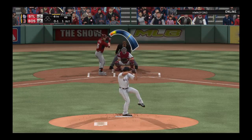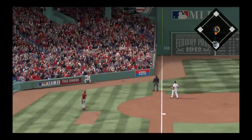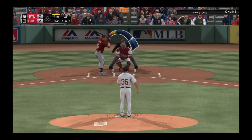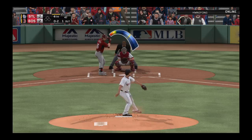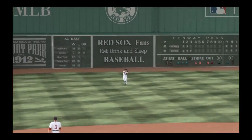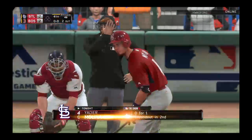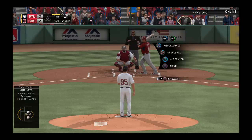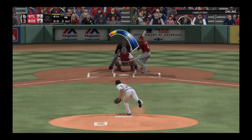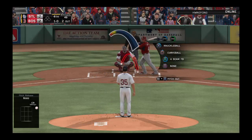The windup and the 0-1. And he falls behind 0-2. 2 runs, 4 hits, and no errors so far for the Redbirds. Hit in the air out to left. Number 40 is there, and he makes the catch for the out. Yadier Molina stands in. He's 0 for 1 after grounding out. Lays off 1-0. 2 out, nobody on.